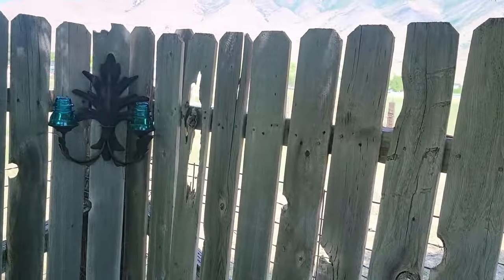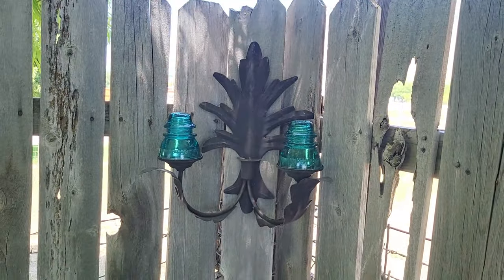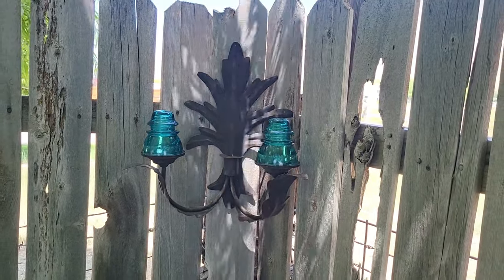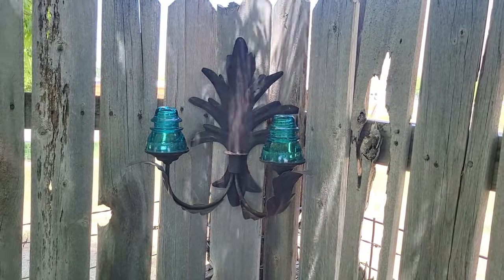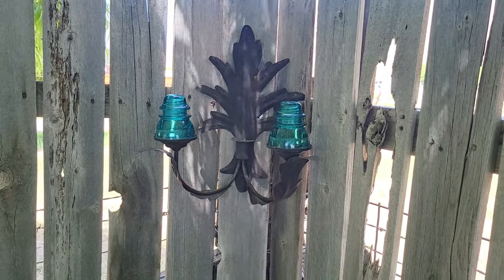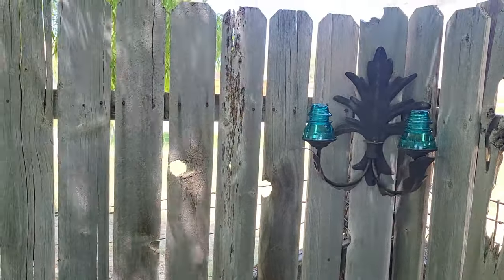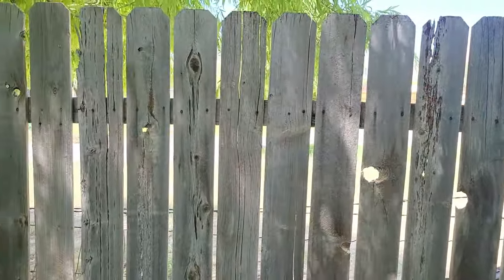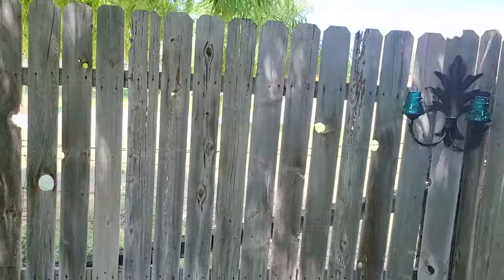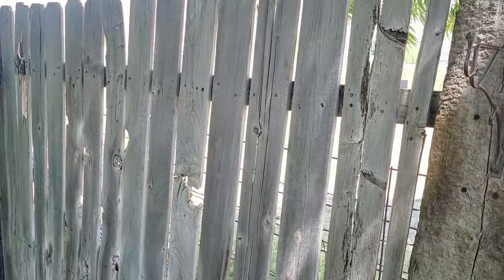I love the old wood. I had picked up this candle holder several years ago and we used it on our front porch for a bit, but it looks perfect here with my new insulators that I picked up. I think the sun will come in and shine on them really well. Look at how much character this fence has — when I'm done it's going to look so amazing.